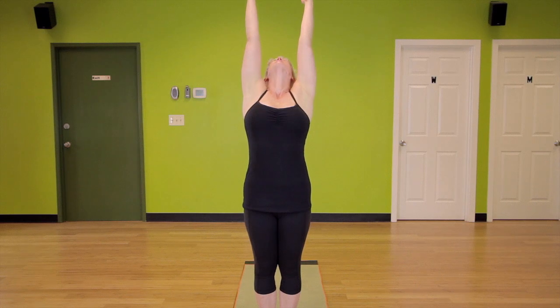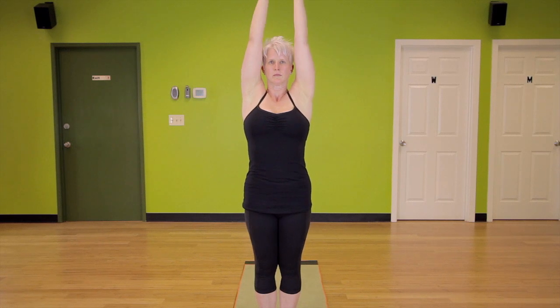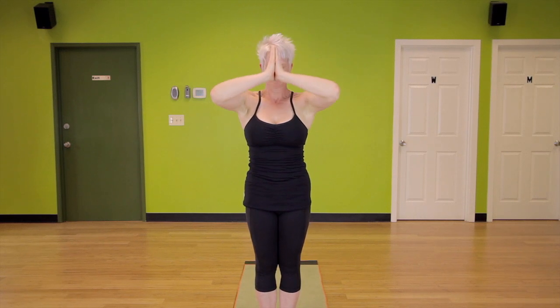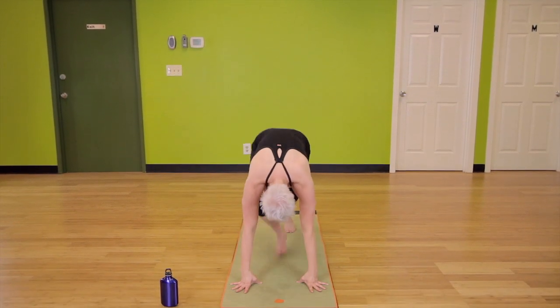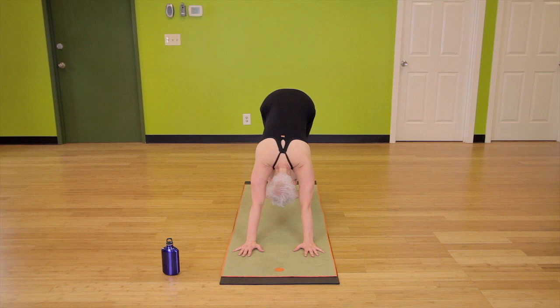Inhale, coming back to center. On the exhale, hands to heart center. Forward folding, hands to the floor. Step it back, left foot, step it back, right foot. Walking it out. Downward facing dog.